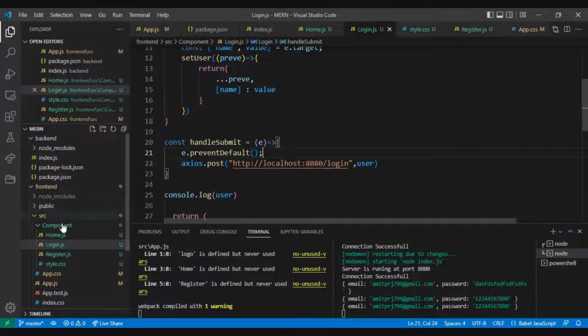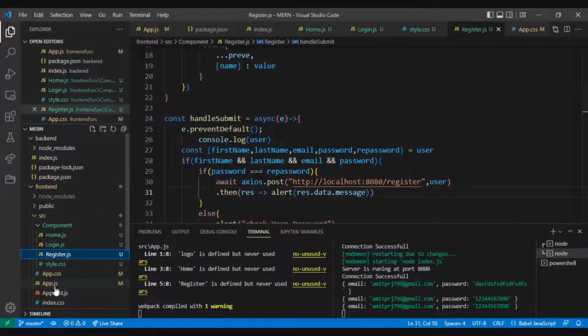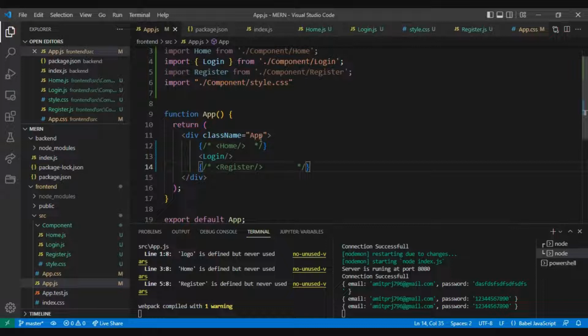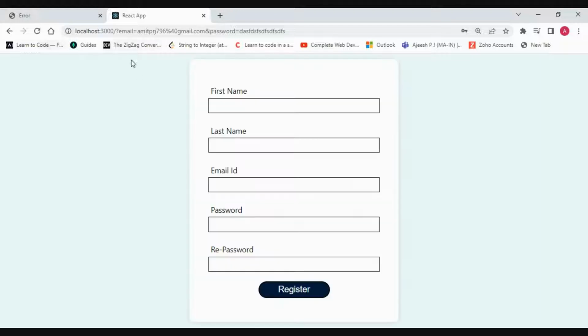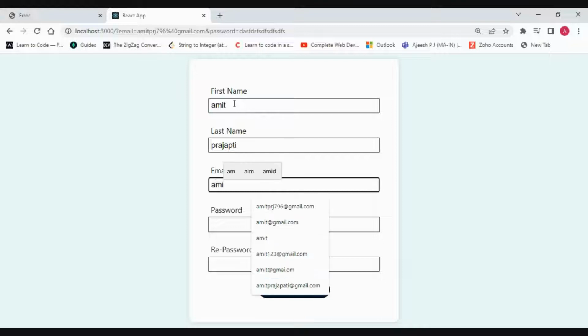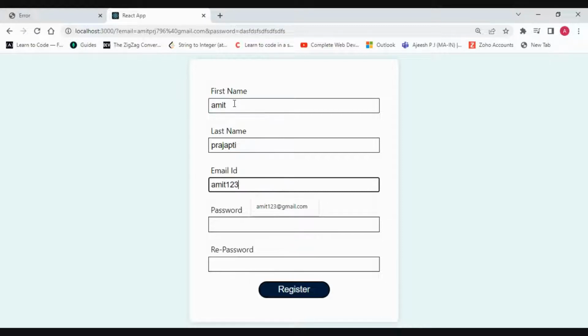First of all, we change the password for that in app.js. Let's change this to Amit Prajapati, and email ID amit12345@gmail.com, giving the password 1 2 3 4 5 6 7 8 9 0.